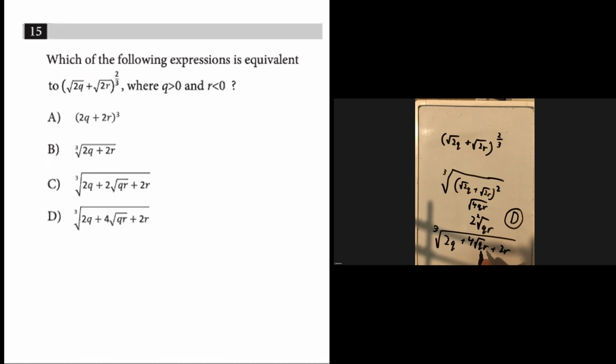So basically, because you're adding these two, you can't just do this squared plus this squared because you're missing the middle root. So to find that, you just multiply them by each other, which would just be 4qr, and cube root of that, which would get you 2, and then you still have to do the exponent thing, which would get you 4.